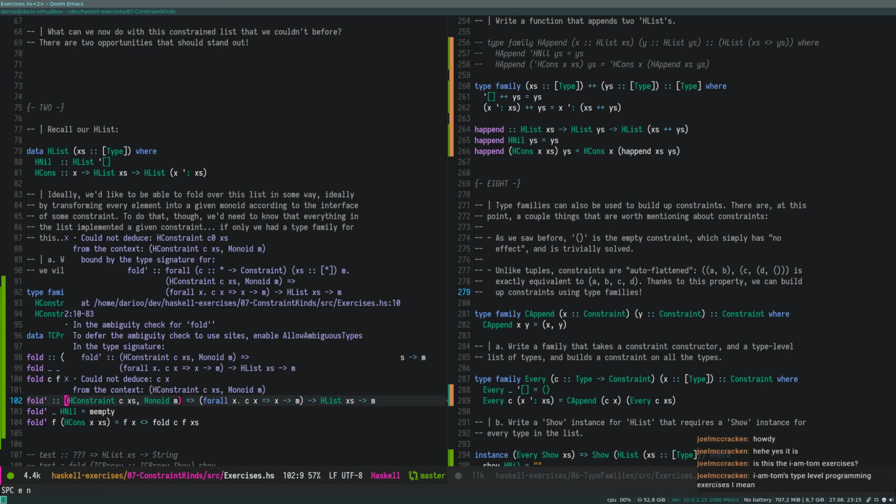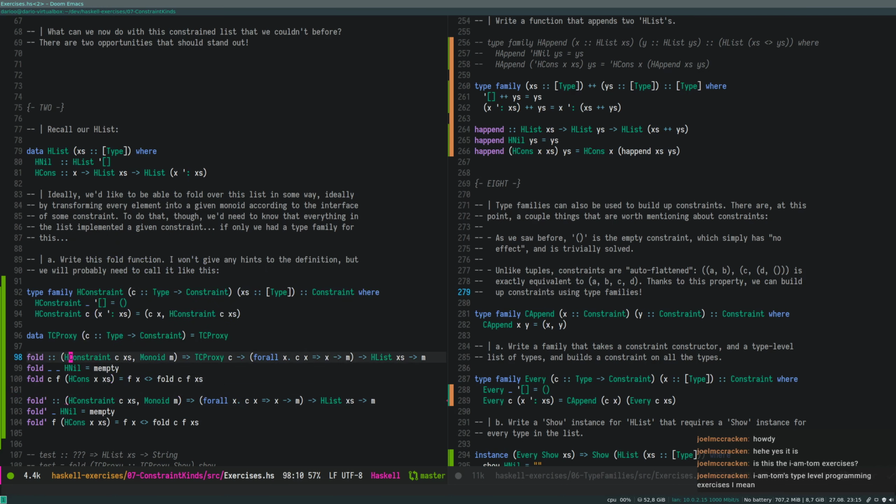Could not deduce HConstraint c0 xs from the context HConstraint c xs. No, I'm gonna assume it's a way to tell the compiler this c here is the same c as here. I'm not sure why it's needed though.